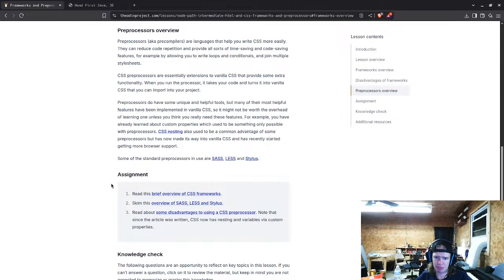Preprocessors, aka precompilers, are languages that help you write CSS more easily. They can reduce code repetition and provide all sorts of time-saving and code-saving features, for example, by allowing you to write loops and conditionals and join multiple style sheets.